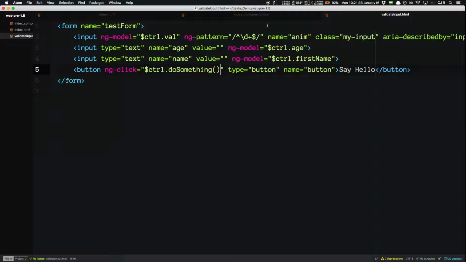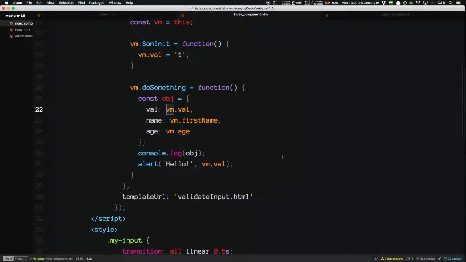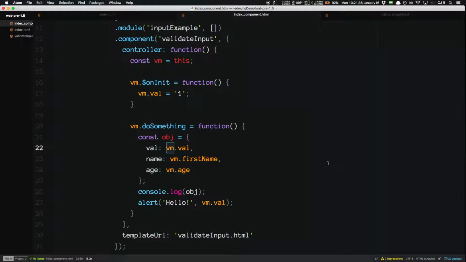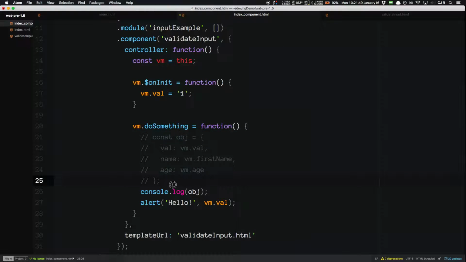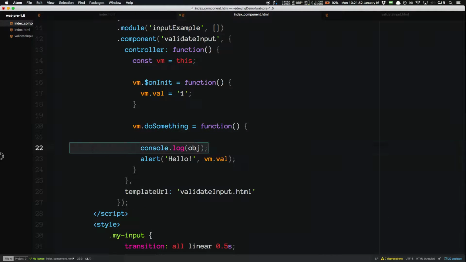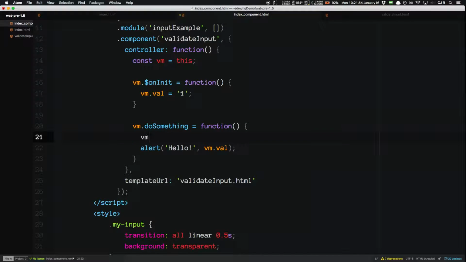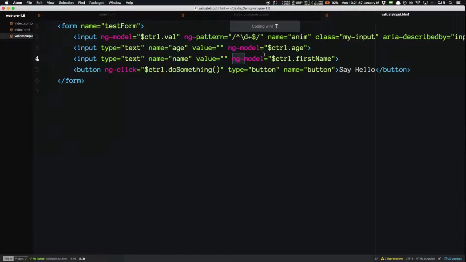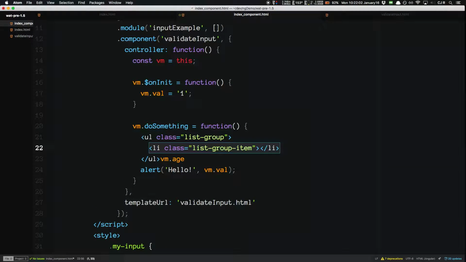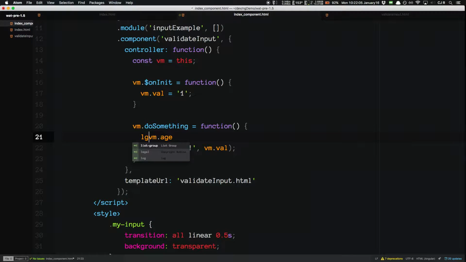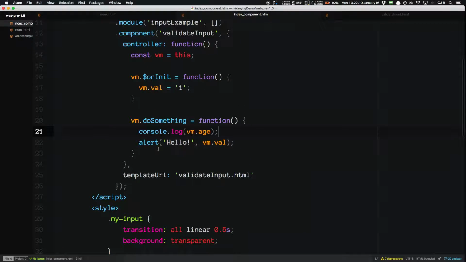If you go back to the controller, I was having the same problem: how do I grab the input and build it into some function? So you're saying we have to create that object first and then call it by VM.name? I mean, you don't have to create that object. I'm just using that as an example. The idea is, how would you grab the input from the form in your function? It's on VM. Because I put ng-model, so VM.age or VM.firstname, and then I can access it. And ng-model sets it.